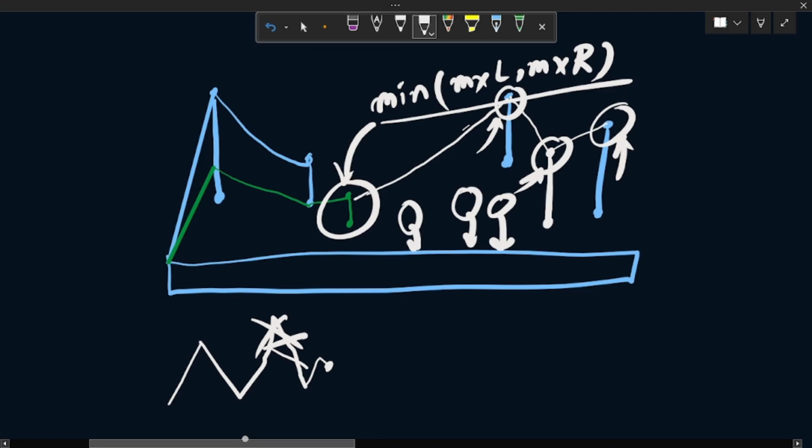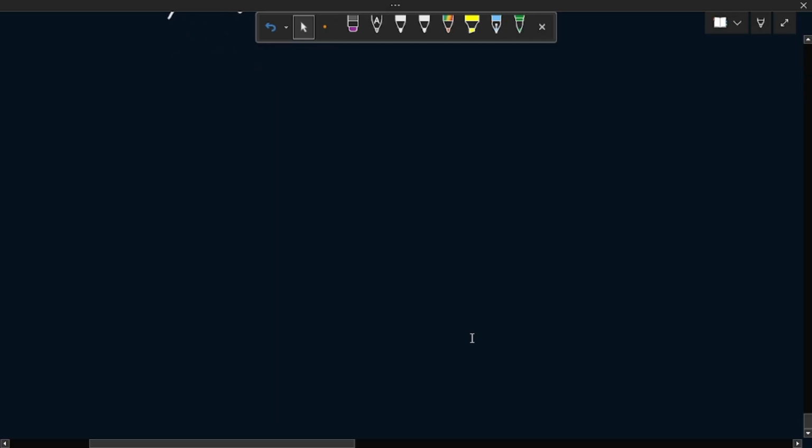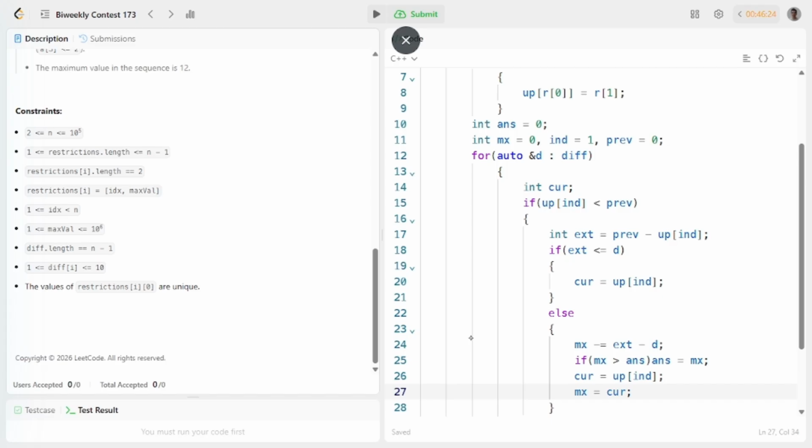What would be the naive approach? Okay, the difference could be less than 10.